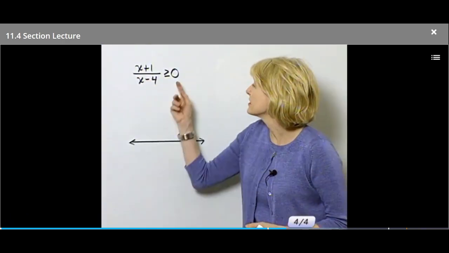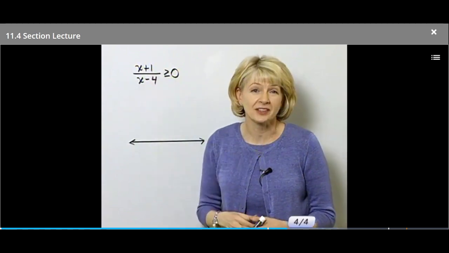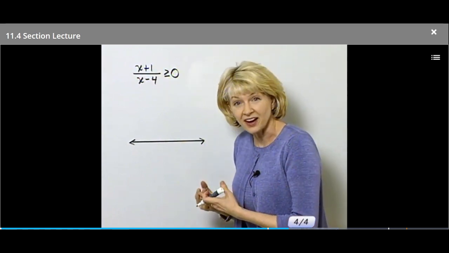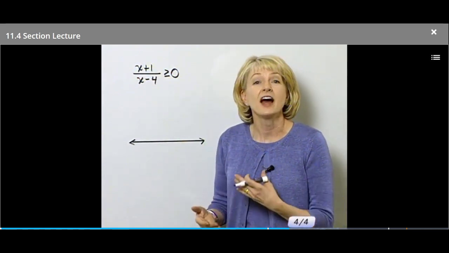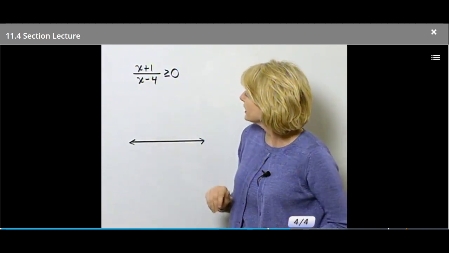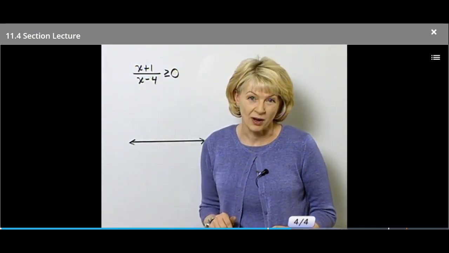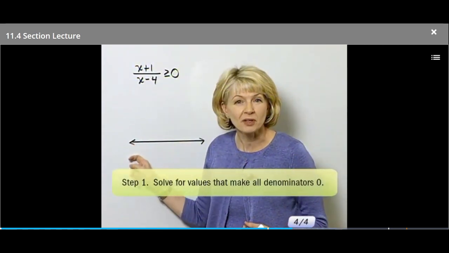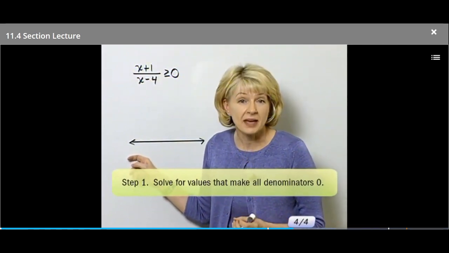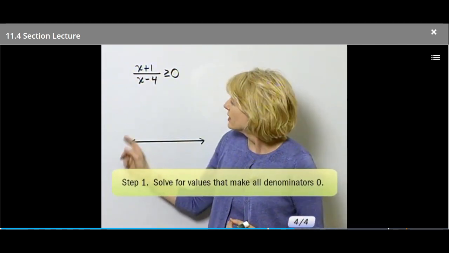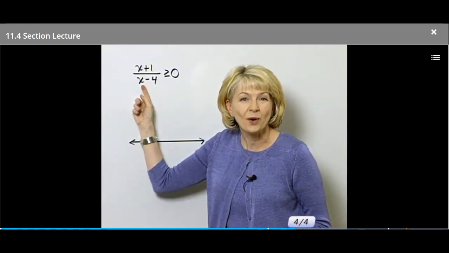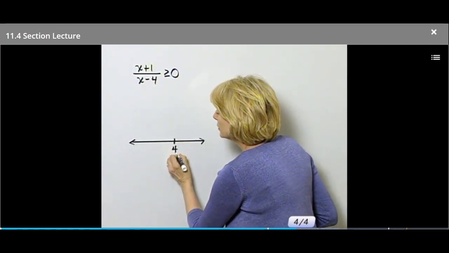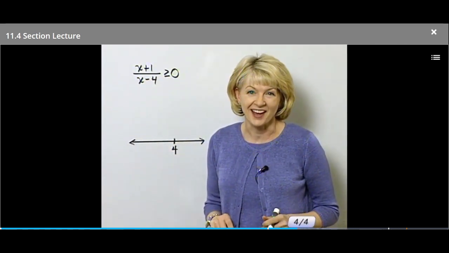So notice this is an inequality and it's a rational inequality. One of the most important things is to be able to identify rational inequalities. Now that we've identified this as a rational inequality, let's solve it. Remember our first step? To include on this number line any numbers that make the denominator 0. Notice by inspection, 4 makes this denominator 0. Since it does, I will include 4 on my number line.